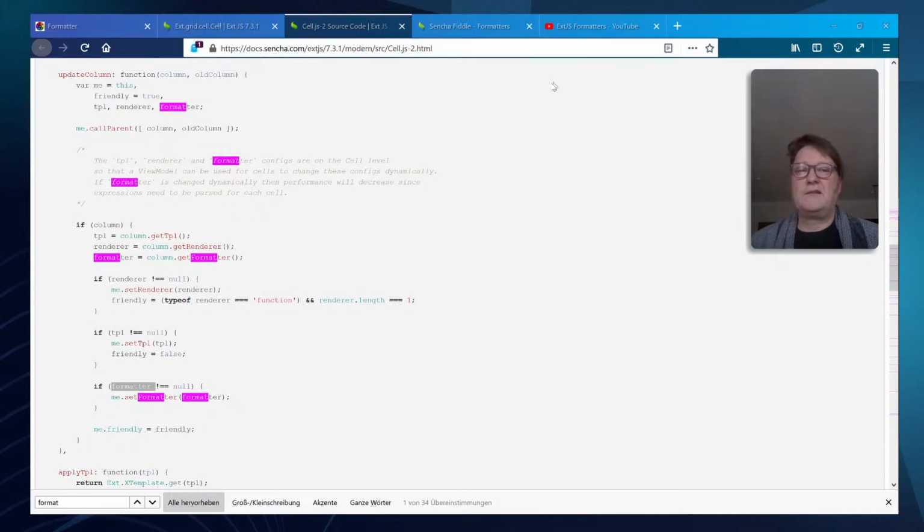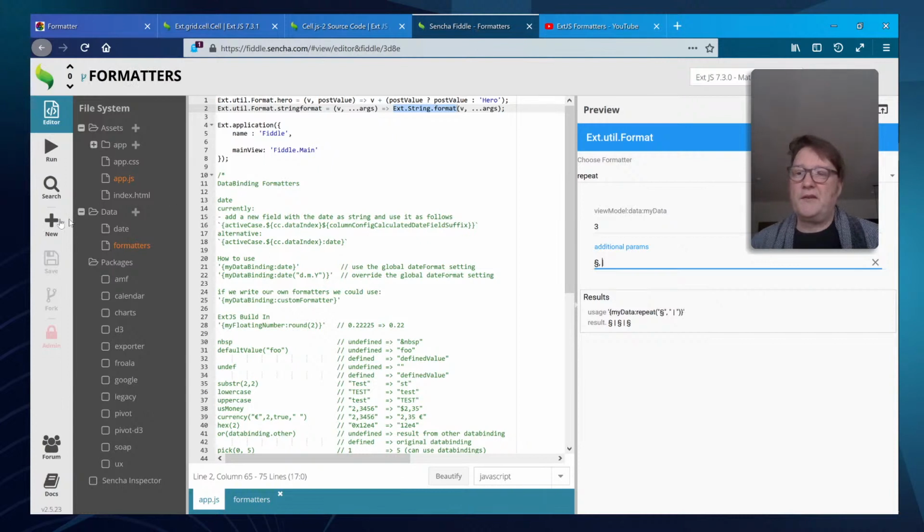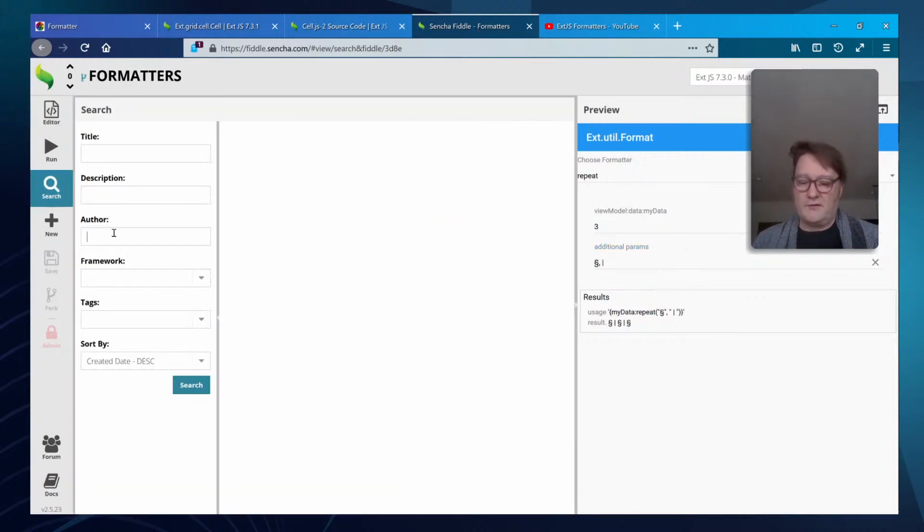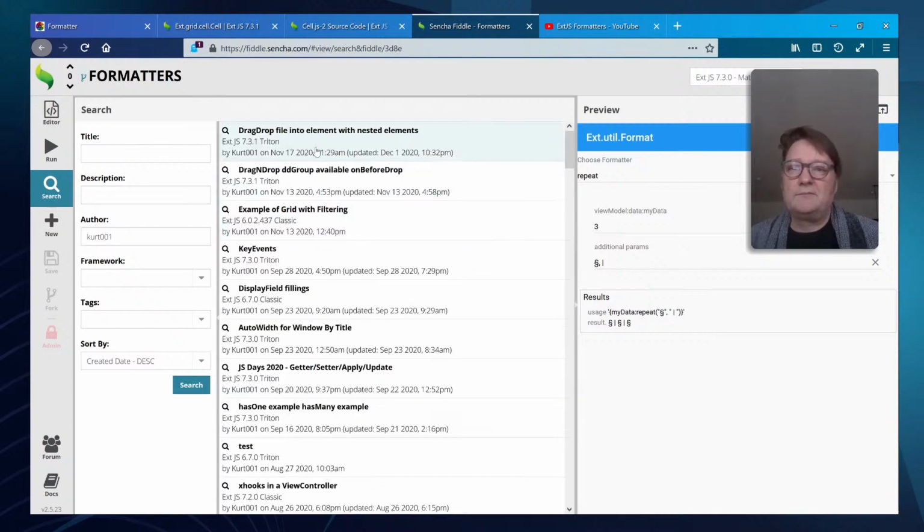if I'm like, for example, let me just open another fiddle search, author 1, and drag and drop. It's not in here. Why? Oh, I'm not logged in.